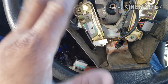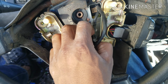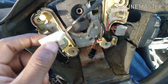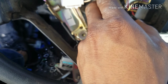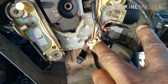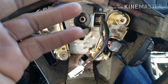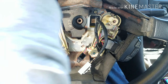Just an addendum or whatever. In order to get the other plate off, because if you want to run a short hub or something like that, this was the wire that I connected from the back here earlier, so you just gotta pull that one through, disconnect this one from that one, and then that should be straight. Make sure that your wheel is straight before you take the steering wheel off. My steering rack is disconnected right now, so it doesn't matter.